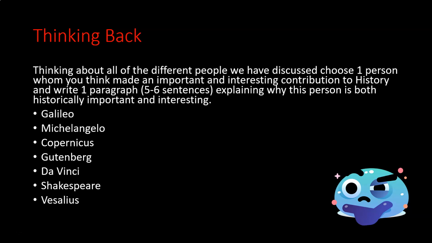I want you to write one paragraph, just 5 to 6 sentences, explaining why this person is both important historically and why they are an interesting person to know about. So I'm just looking for you here to choose someone that you're interested in and revise a little bit and bring up some of the information and consolidate some of the knowledge that we have about this individual. So what I want to suggest here is pause, and I'd like you to spend a good 10 minutes on this task.